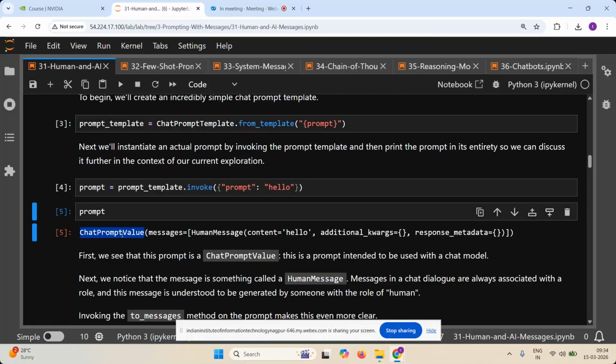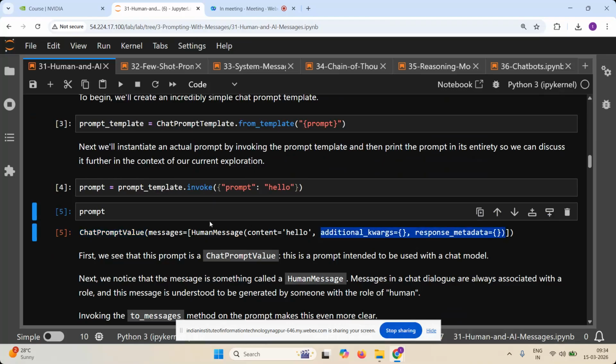Fine. And which messages are there in this? Like, what is the message here? If you look at this, messages is equal to human message. For example, message is equal to this human message. And what is the content here? Content is this hello, and these are some metadata like additional information.